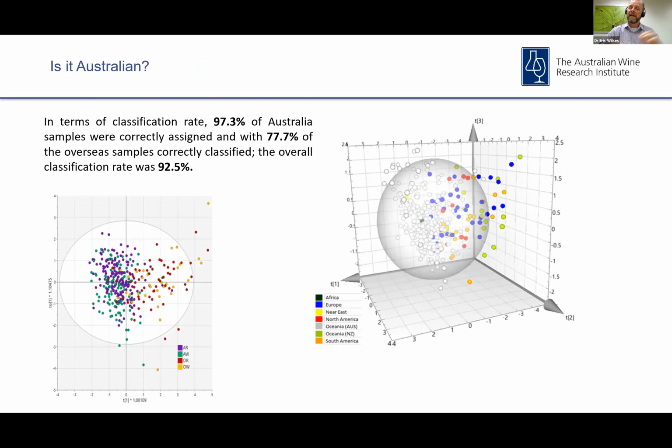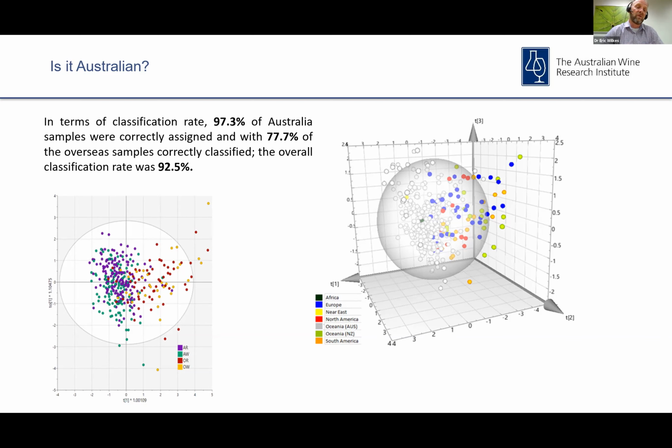So how did we do? I'm not going to get into details about the statistics and the methodologies, etc., that we used in this because it's very detailed and that's an hour-long webinar all by itself. But essentially using advanced statistics, OPLSDA, and those 4 isotopic ratios we talked about, we could differentiate Australian wines quite well. So when it came to identifying successfully Australian wines, we got 97.3% of the Australian wines correctly identified.